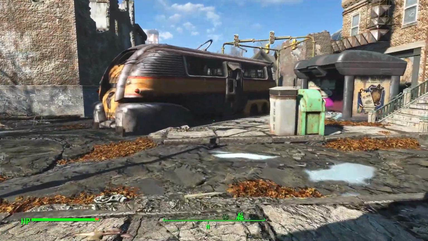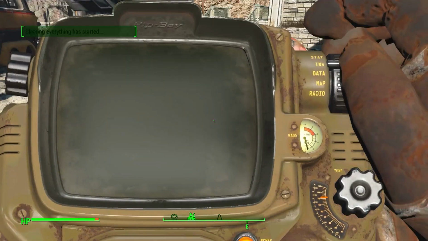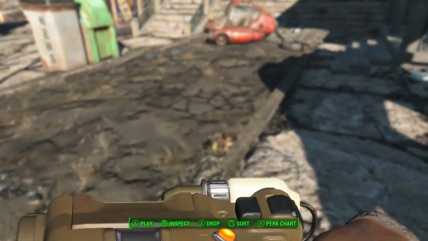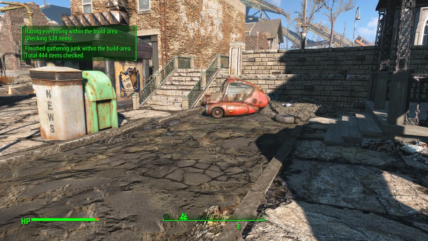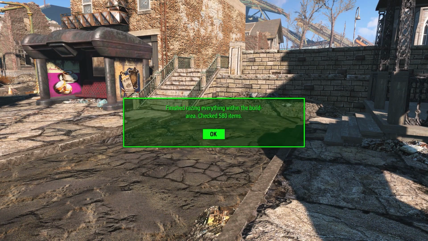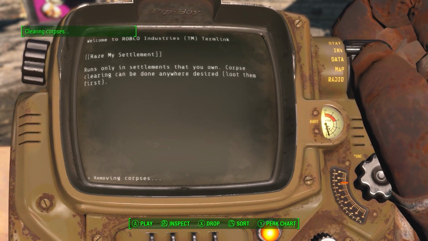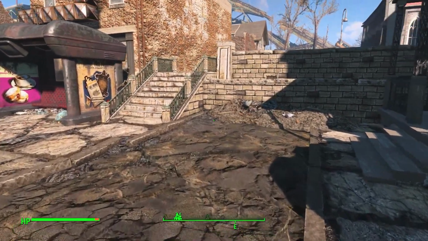And then let's go ahead and clean this place up. So to clean my settlement, that gets rid of the leaves. I was actually surprised that got rid of the puddles too. And then raze my settlement. Again, this is set so that it removes everything but trees. There aren't any trees in Jamaica Plain, so that was easy. And then finally we remove corpses. I was surprised to see that there were actually 2 here. Oh well.